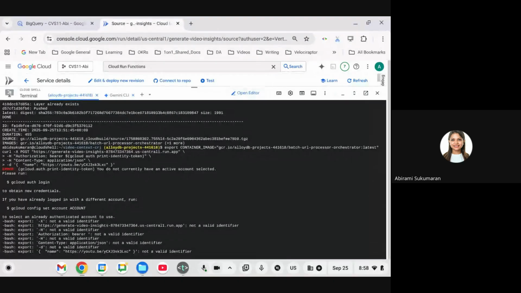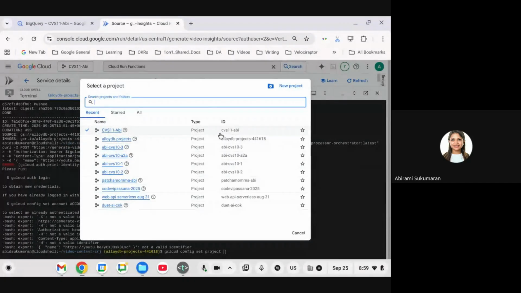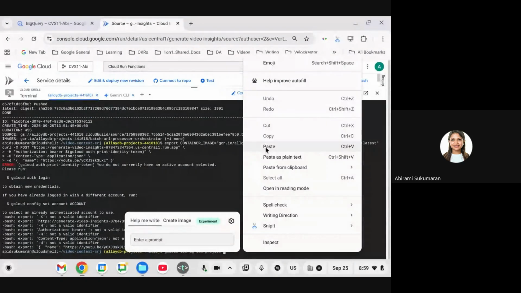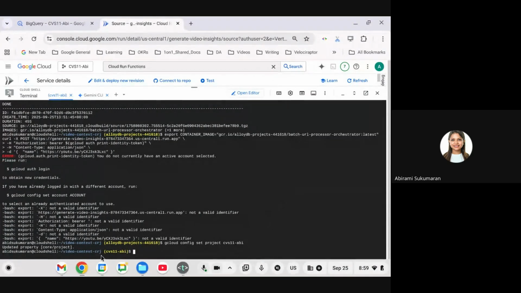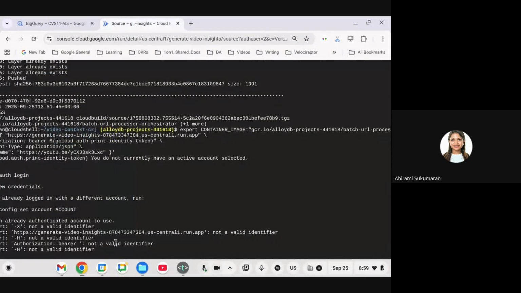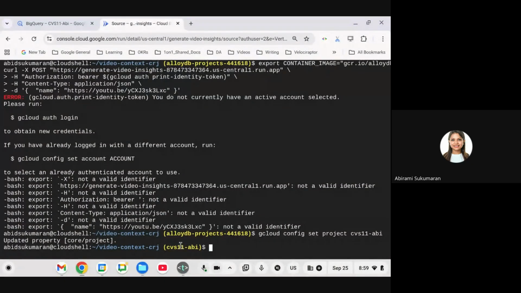If you're encountering this, please do that. If you don't, awesome, just continue testing. So gcloud config set project, followed by the project that I wanted to focus on, which is CVS Life 11-ABI. In your case, whatever your project ID is, paste that and hit enter. So now it has reset my project. Previously it was loaded with the old project, and now I loaded the new project that I want to work on. So this is the command for that.